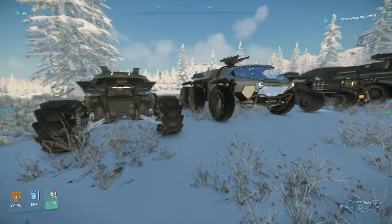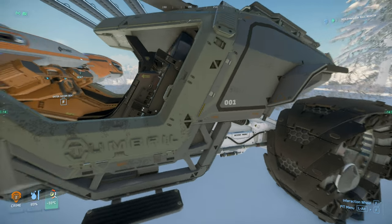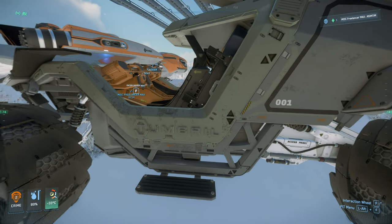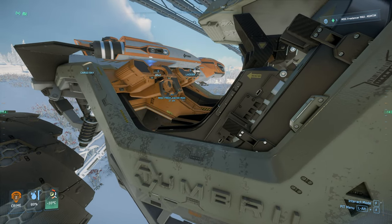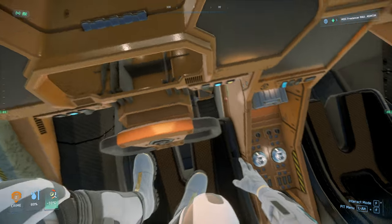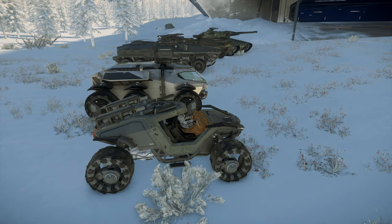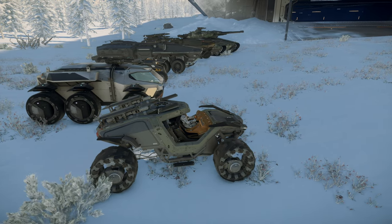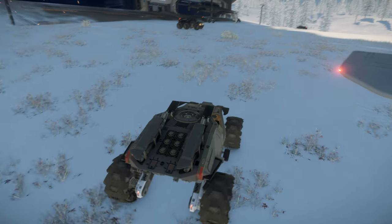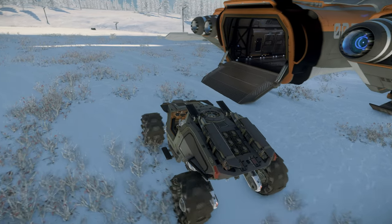All right, we're gonna stick the tumbler in here. I know it's not called a tumbler, it's a tumbril, but I call it the tumbler. This one here is specifically the anti-air, the tumbler AA. So this is a pretty decent vehicle that you can use for war ground if you want to go and shoot down some planes or anything. So you can see the missiles up on top.